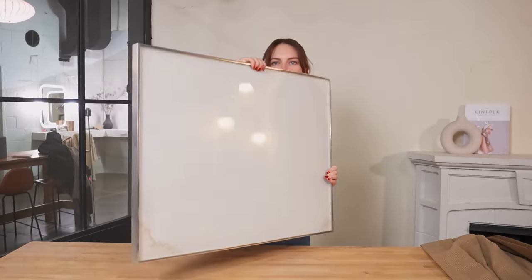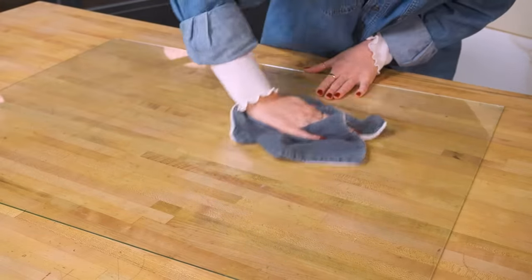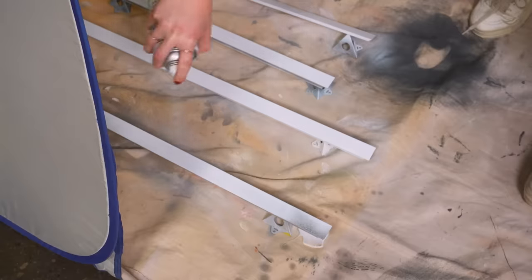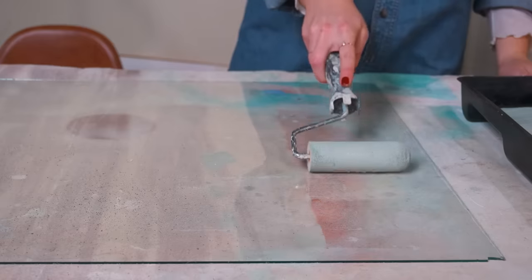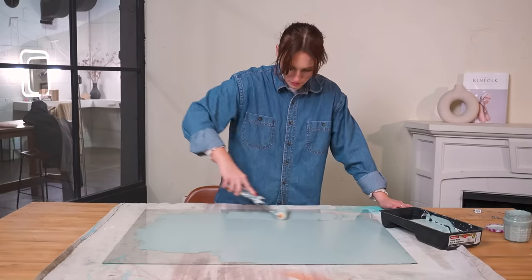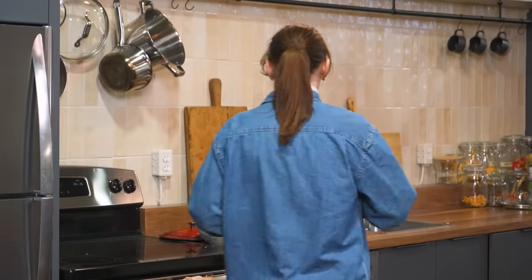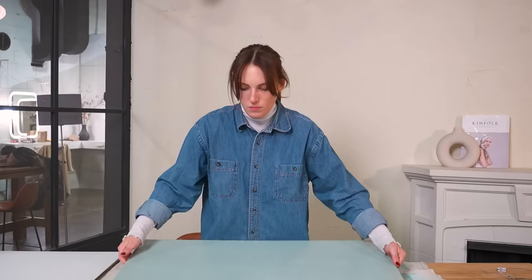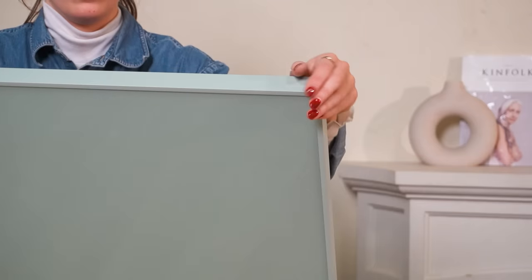While I let this paste do its magic, I'm going to move on to upcycling a picture frame into an aesthetic whiteboard. First, I'm taking apart the frame and giving everything a good clean, then a light sand before priming. To make the whiteboard surface, I'm painting on what will be the back side of the glass — my color of choice, aka whatever I found in the storage room. For a monochromatic look, I'm painting the frame the exact same color. Once it's all dry, I'm reassembling the picture frame — stay tuned to see this in action because it's going to be amazing.